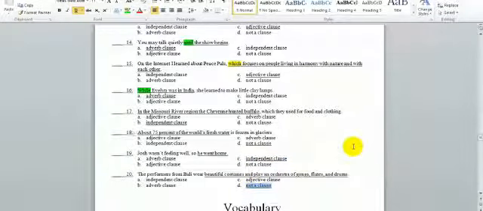So we need to know that numbers 18, 19 and 20 are important, because each one of them is giving some idea. Number 18, it didn't have a verb. Number 20 didn't have a subject, so both of them are not a clause or sentence. Number 19, it didn't start with a subordinate conjunction, that's why it is an independent clause.